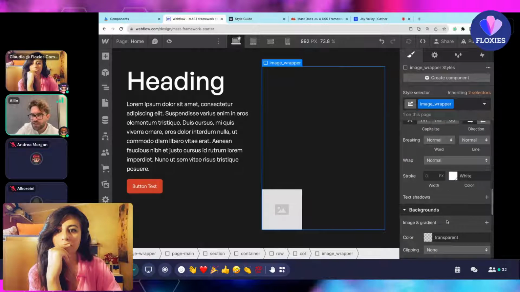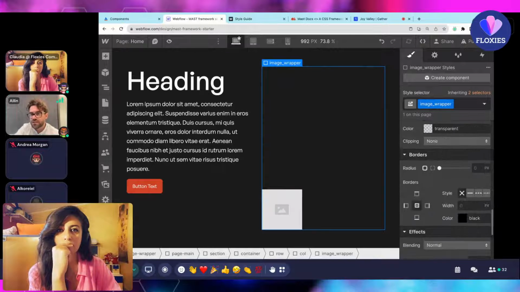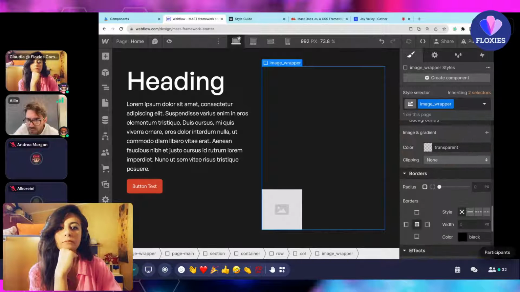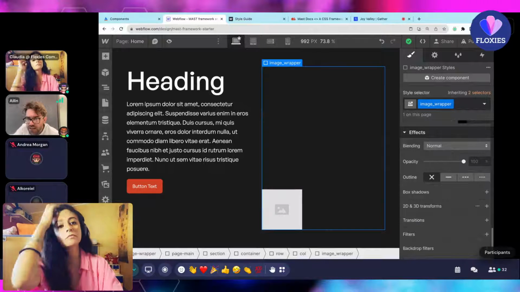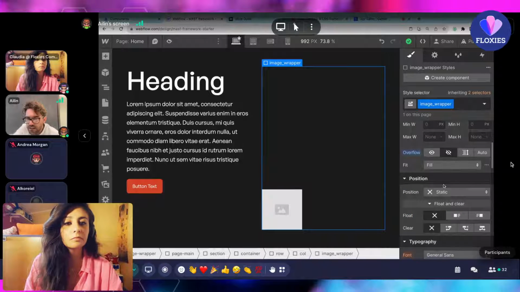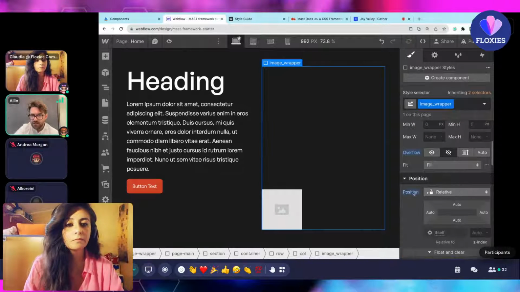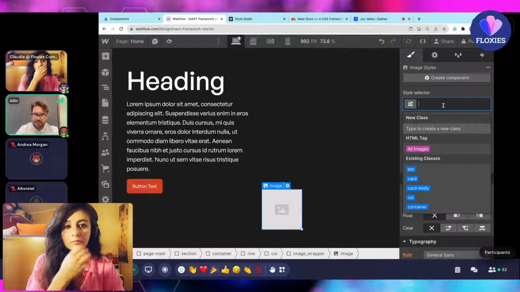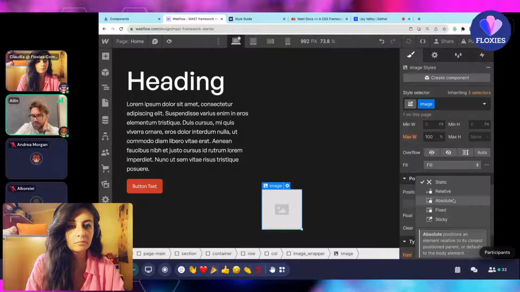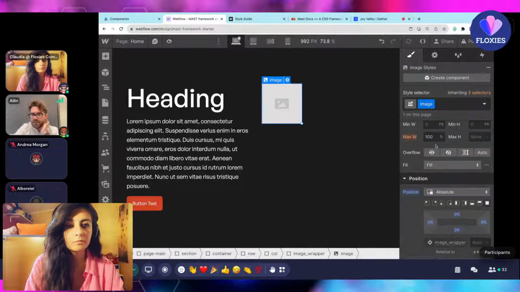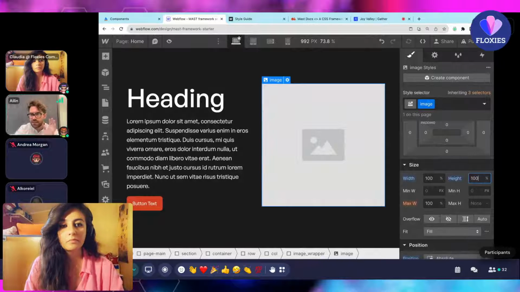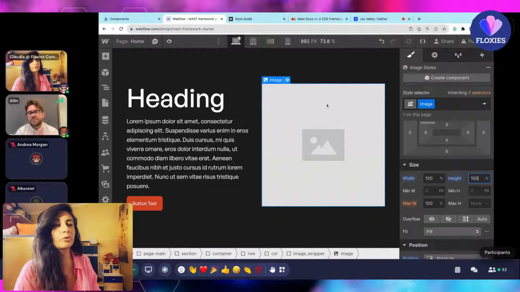I would have made a custom class, position relative. And then I made a class of image. I would have had to make that absolute and given it a width of 100%.